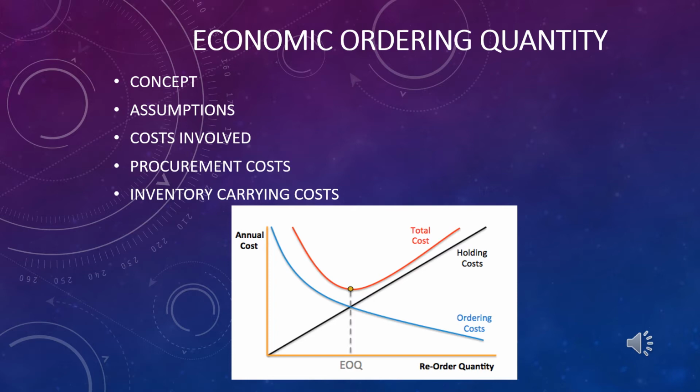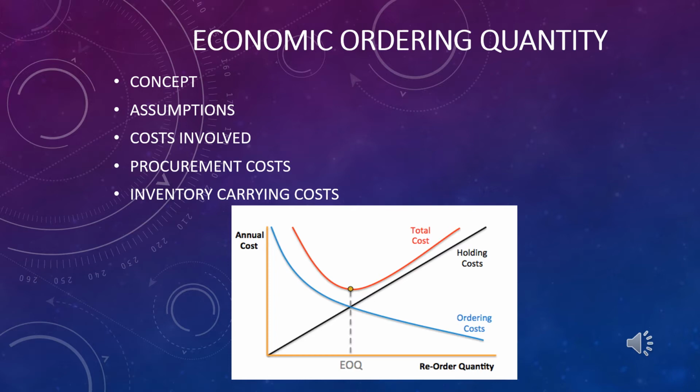And most importantly, I just forgot to mention one particular thing here. If you look at this graph, it is showing us that if we take the two costs into account, that is the holding cost and the ordering cost, and the total cost is also taken into consideration, we can definitely see that the holding cost and the ordering cost are basically opposite of each other.